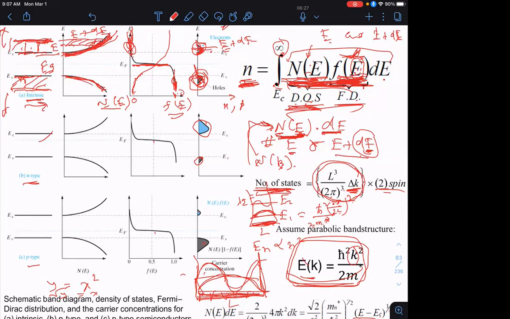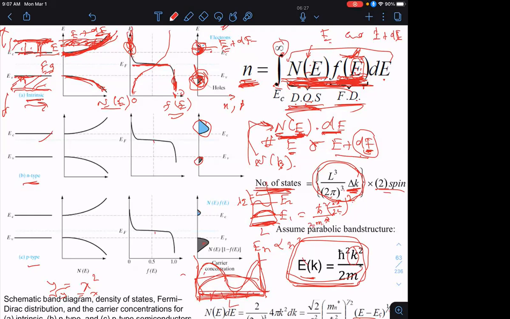So what you find is, right near the band edge, you have a low value of density of states. So you have few allowed quantum mechanical states right at the band edges. But as you move up in the band, corresponding to increasing kinetic energy, you have more and more allowed energy states in a certain energy increment, dE. I'm shading a region over here between E and E plus delta E. Whatever the area of the shaded region is, that is the number of allowed states between E and E plus delta E. You'll have similarly a density of states in the valence band, okay?